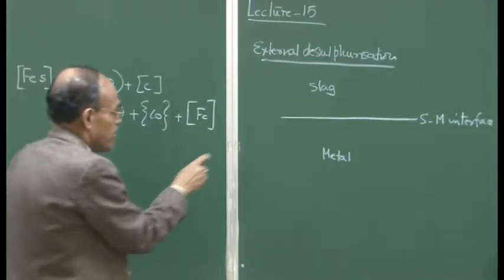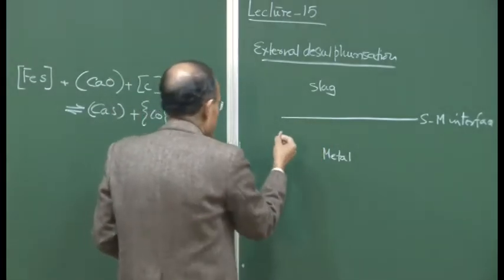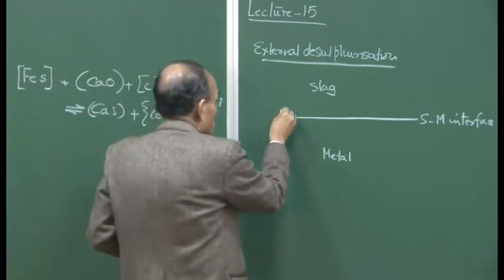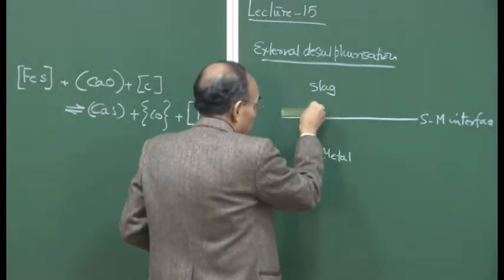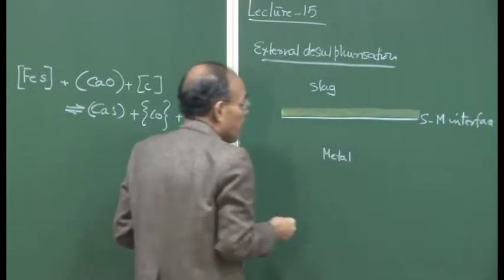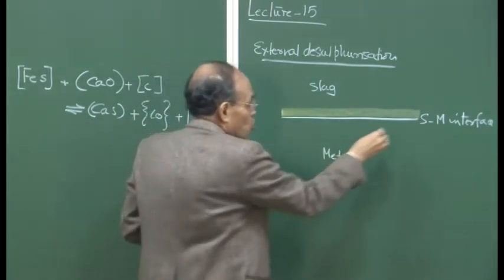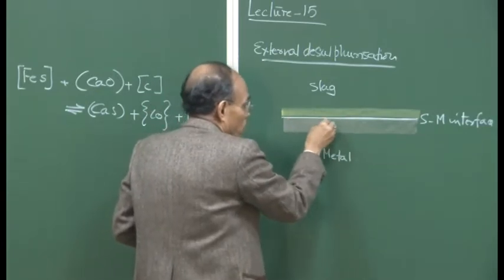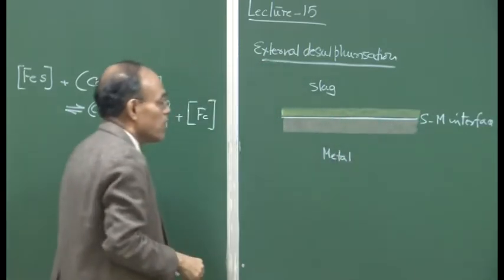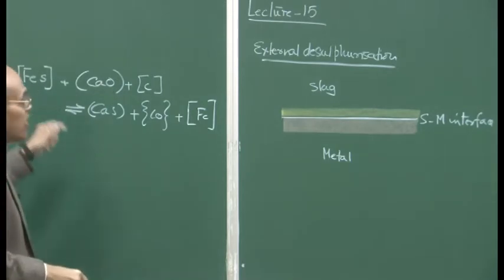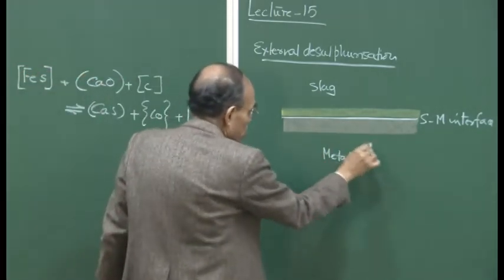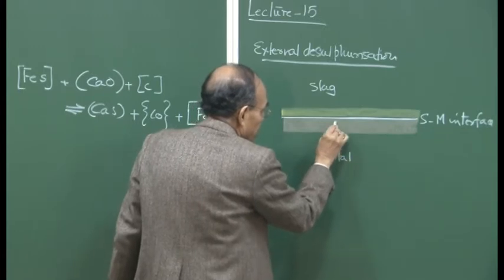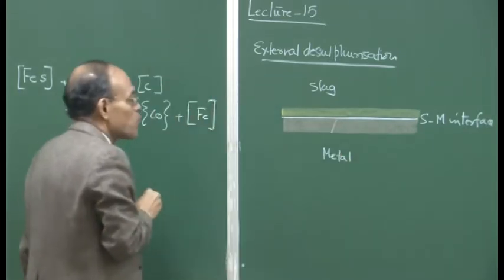The reaction site is at the interface, and as far as the theory goes, there is a slag phase boundary layer, and also there is a metal phase boundary layer. That is the typical scenario when we postulate the mass transfer. So, basically this tells us that sulfur has to move through the boundary layer and reach here. Okay. So, transport across the boundary layer.